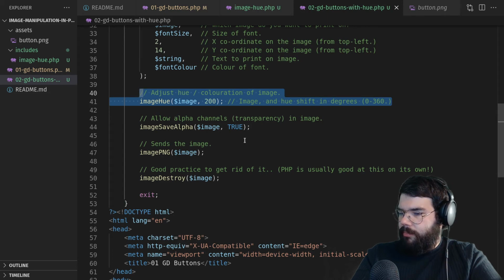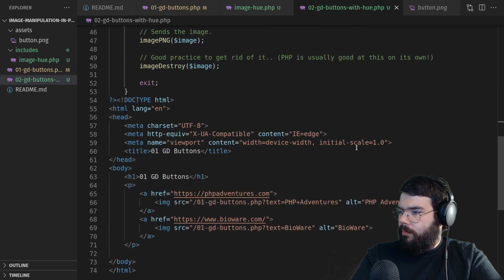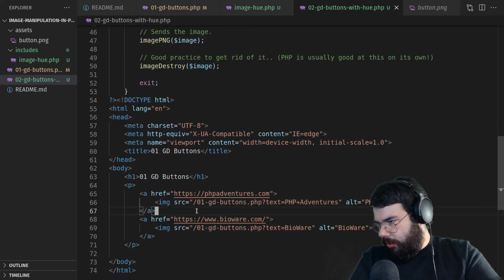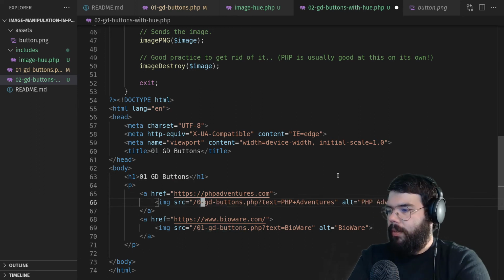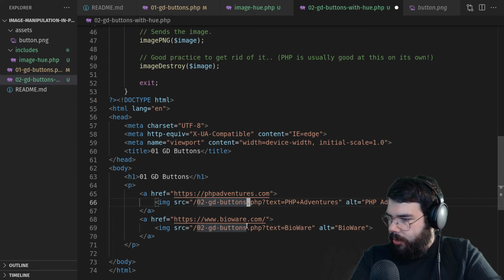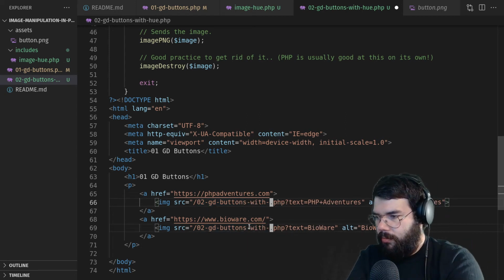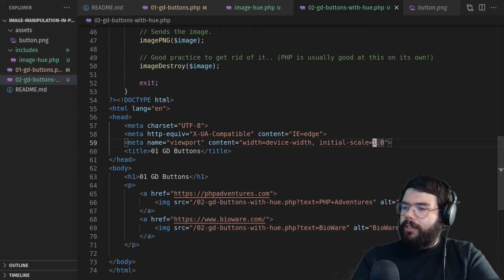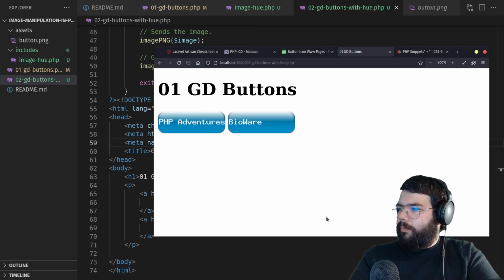I think the link to the buttons in the HTML portion needs to be updated to point to the new file. Ah, yes, good call. Number two, buttons with hue. All right. There we go. Thank you very much.